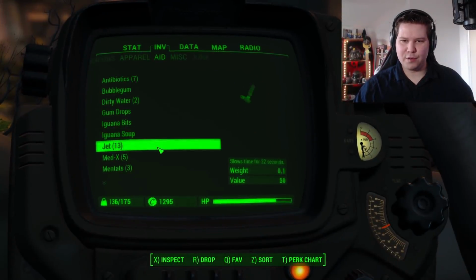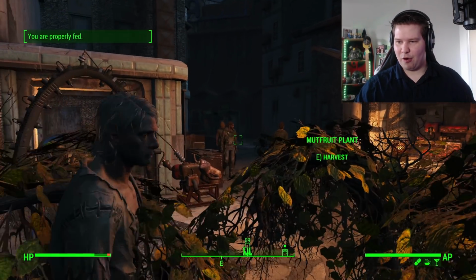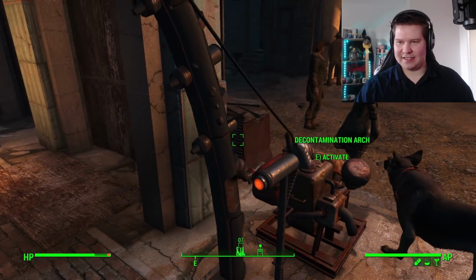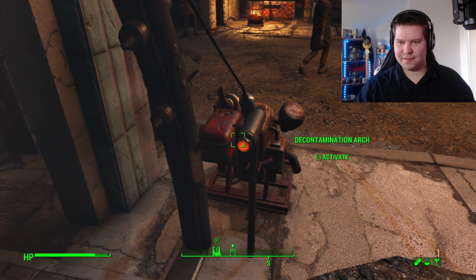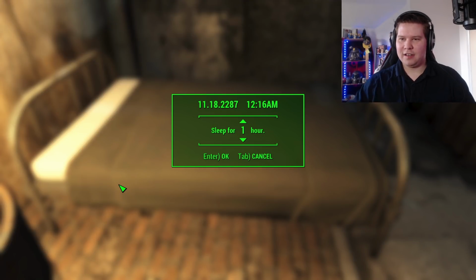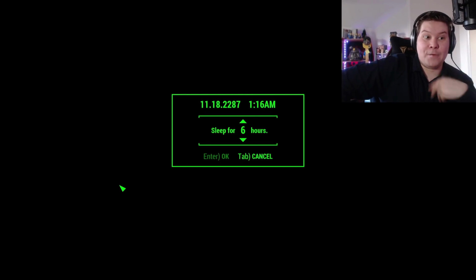Also go and eat some mutfruit, of course, and some iguana soup. Why not? Sounds delicious. Right, we're properly fed, which means there's less chance of us getting infected when we go to sleep. Clear our rads, and then go to sleep. Alright, so it's 7 hours. I think is the minimum requirement you need in order to get like a full night's sleep.